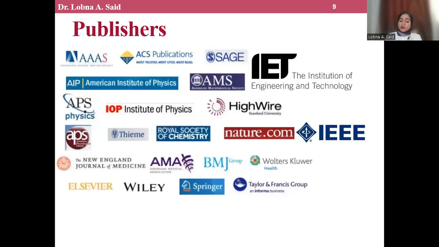Okay, we have some publishers like IEEE, IOP, Elsevier, Wiley, Springer, MDPI, Frontiers. We have so many, IET. So I just highlighted some of the publishers. These are not all the existing publishers, but there are so many publishers in academia. You can publish according to your field, and there are many international journals you can publish your results with according to the topic itself. So these are some of the publishers, not all, some.